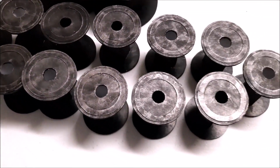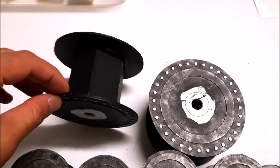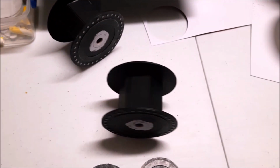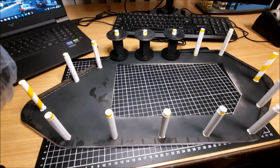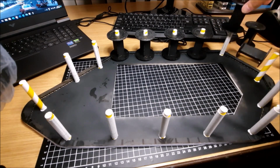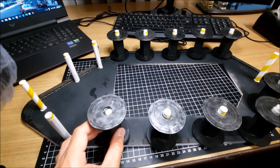So that means if I have this little roller thing, then I can make all the wheels accurately, and you see it rolls really well. The big one, the small one, both roll really well. And then I just put them inside the axles, one by one, and start taking shape.